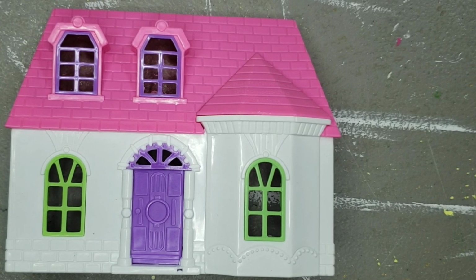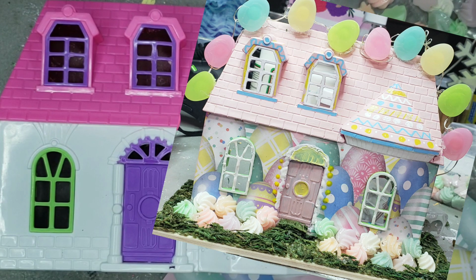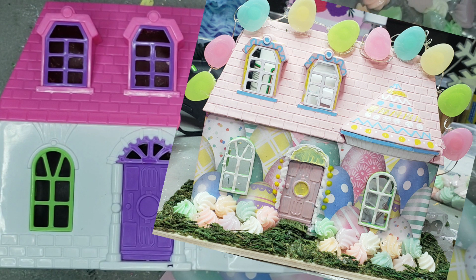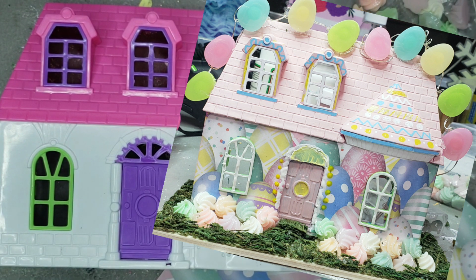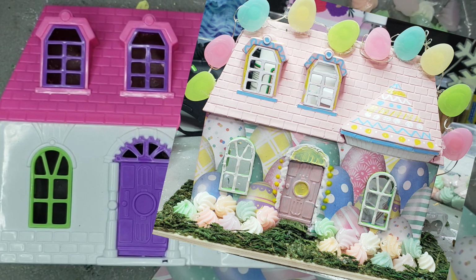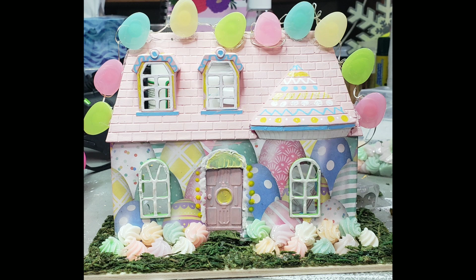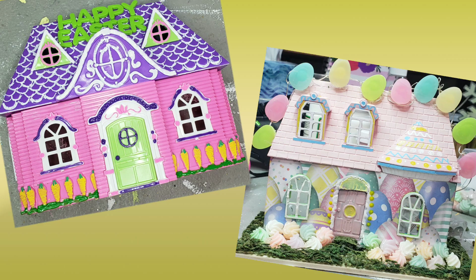So there's the before picture. And here's the after. So cute. You know what would be even cuter? If I could find some AA batteries in this house. I found one and it's in a clock on the wall. So when I finally get some AA batteries and get this lit up, I'll post a picture of it on Instagram. So let's take a look at both of the finished houses.